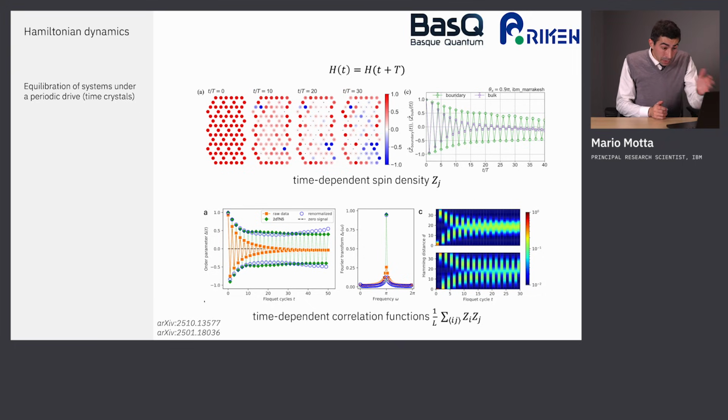And then the team has been looking at how properties like the spin density on top and the spin-spin correlation functions at the bottom evolve in time as this periodic drive, like a hammer repeatedly hitting the system, is applied.